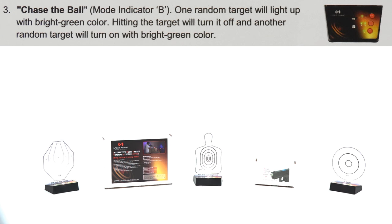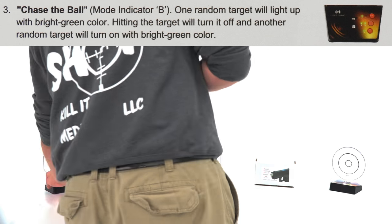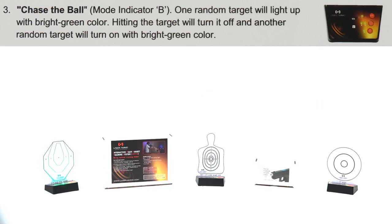All right, next what we're gonna do is chase the ball. One random target will light up with a bright green color. Hitting that target will turn it off, and another random target will turn on with a bright green color. So we'll go ahead and follow that. We just have to follow the green and shoot the green. All right, so targets will light up randomly here, so we can see on the left, in this chase the ball mode, that the left target is lit up green, and that's the one that we have to engage first. So here we go.